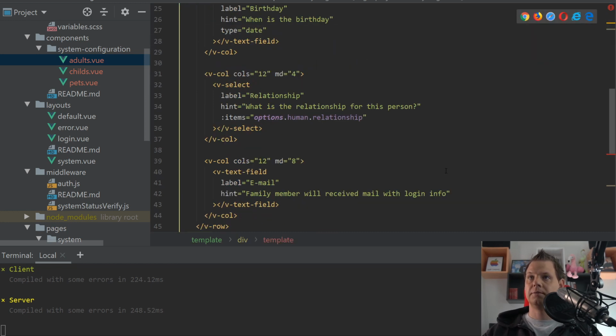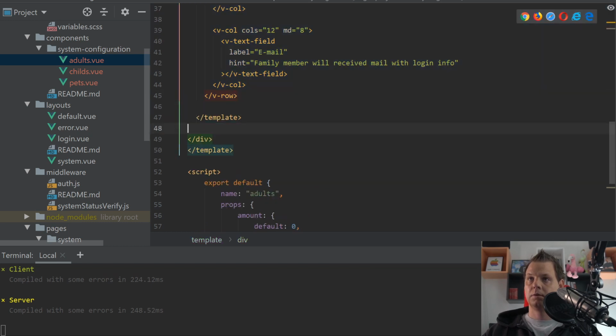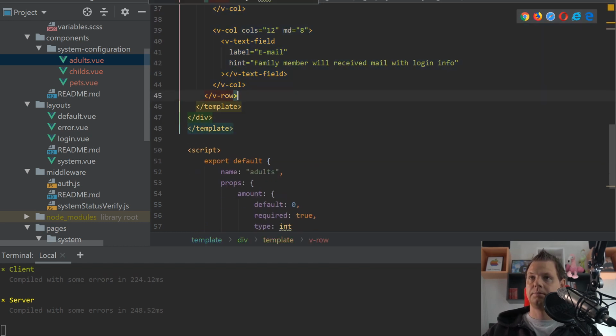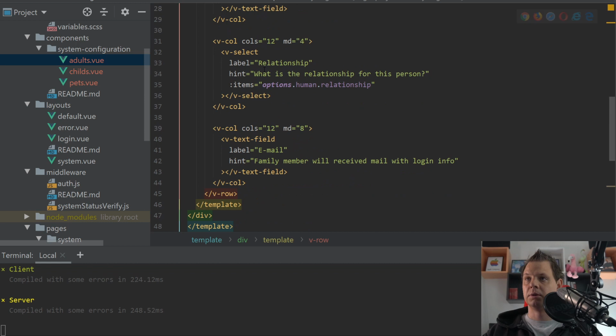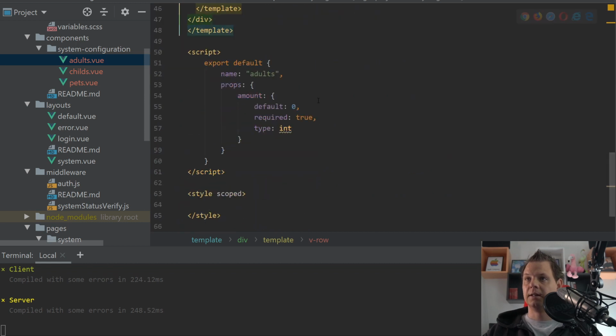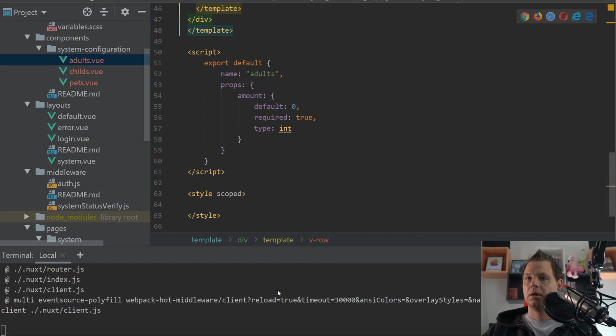Then we make a loop for all the code here, and then we have the n and the index, but we know what it's speaking about right now, so we can just type it, say adult. So we have the number of adult as before, and then we need to say here the index should be adults number 1, and then we need to see what's happening else. Nothing else happening, and we have an error here.